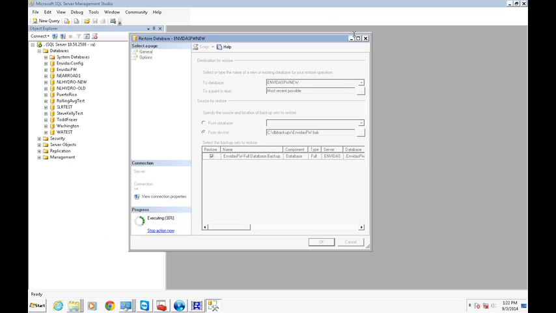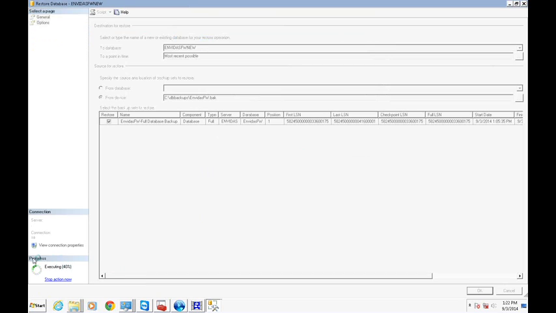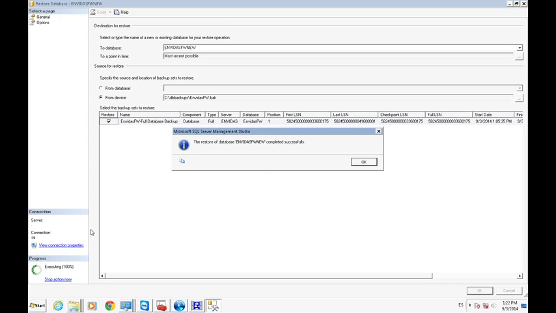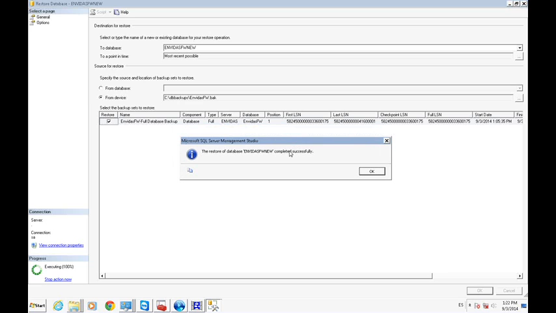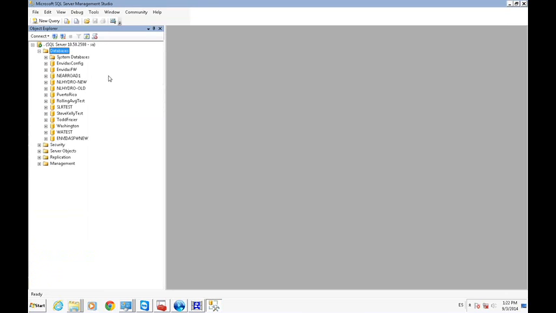And we see that it's restoring the database here. Then we get this nice message that says SFW new completed successfully. And if we refresh, we should see our database. And there's our database that we attached there.